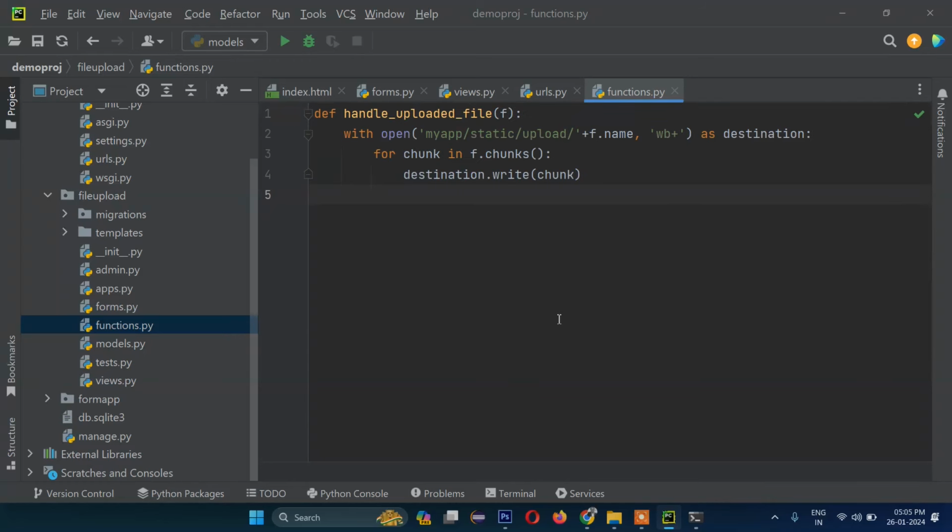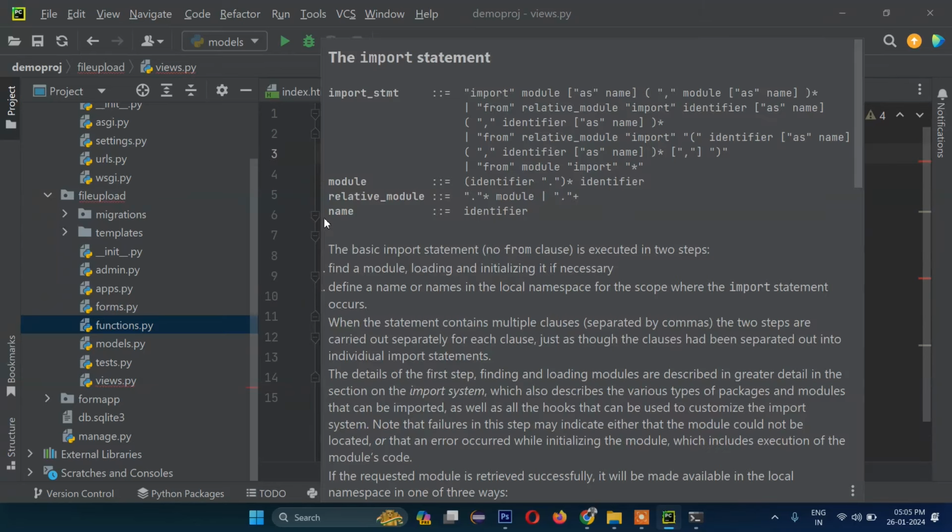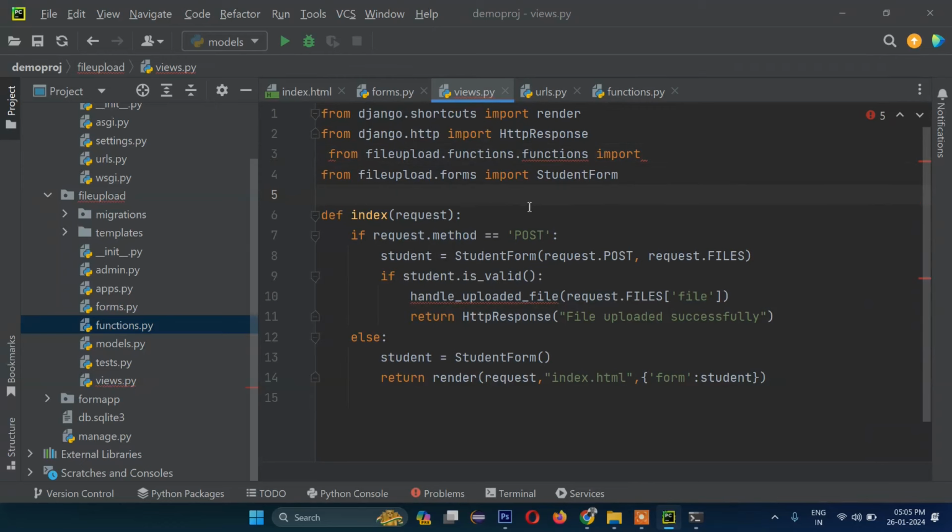And here, as you can see, handle file upload. If you remember, in view we have written handle file upload. So now let's uncomment this, because now it's fine. So function file upload functions, simply, yeah, that's it.